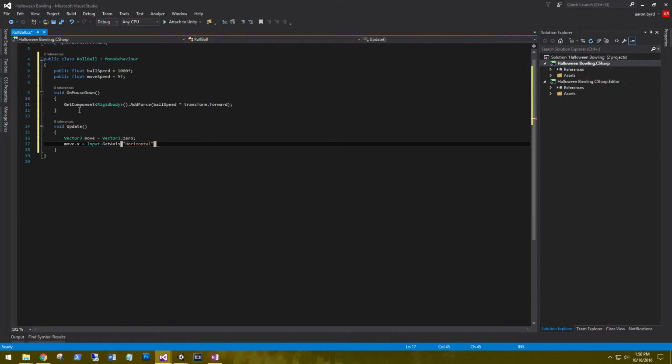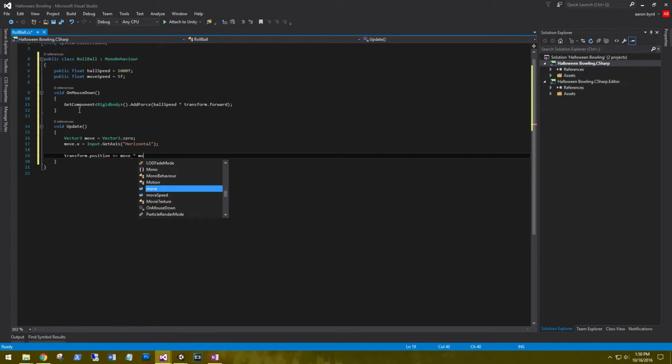And then we'll transform its position plus equal move times our move speed. And we set that as a public so we can modify it in the editor. We don't have to keep on coming back to the script. Times time dot delta time.